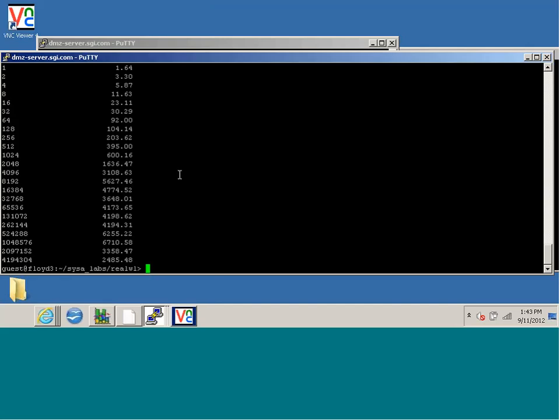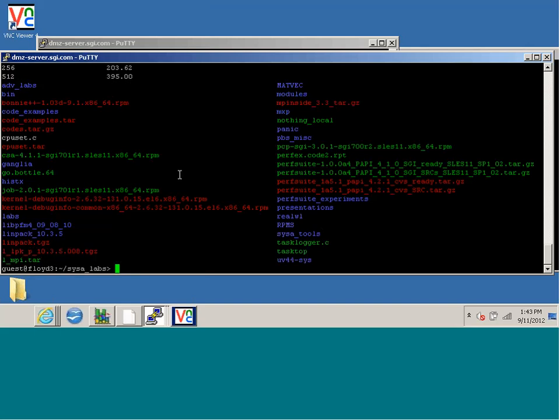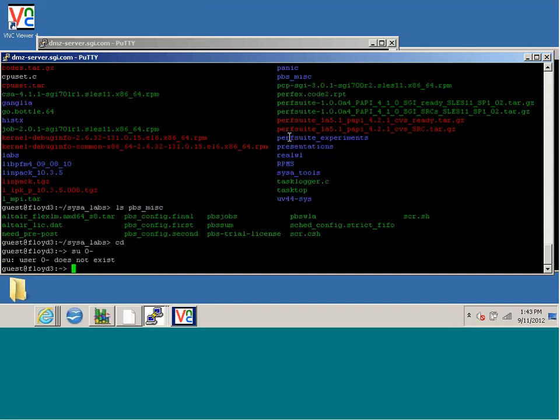Okay, so now that I got MPT working, the next step was to be able to get PBS running. So I have a PBS 11 directory. Let's see if I've got it here. No, I don't see it, I'm just double checking here. PBS_miscellaneous, let's check that one. Not in there, that's okay. Need to be root here, oops.